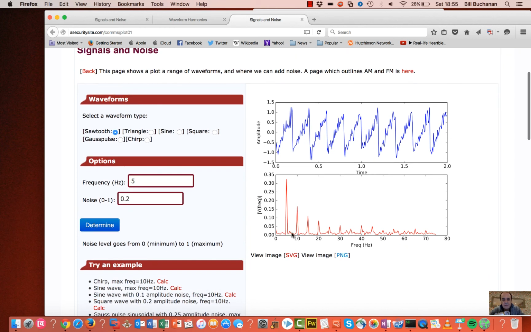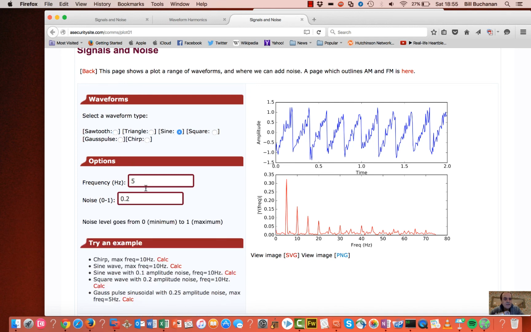And we see here what's happened to the noise and to the frequency response. It has changed and added extra frequencies into the waveform. One way that we can filter this is that we can define what's called a noise threshold, and we can then filter out anything which changes too fast.